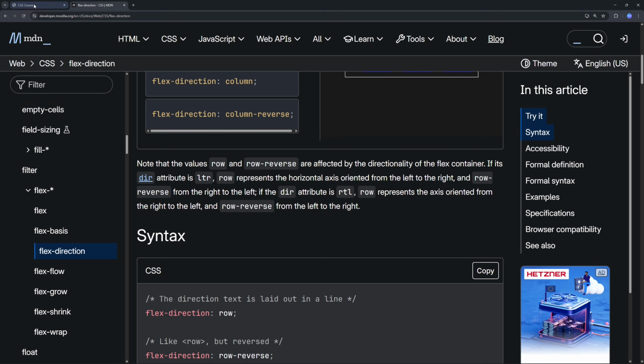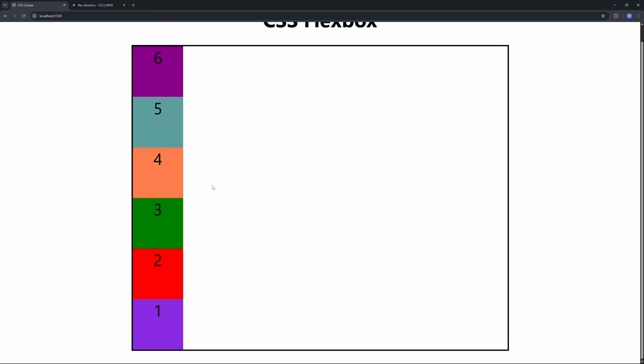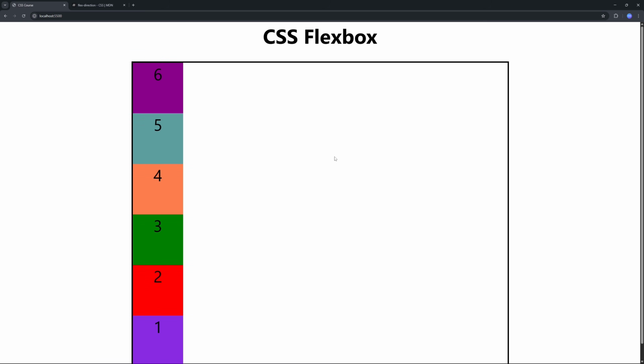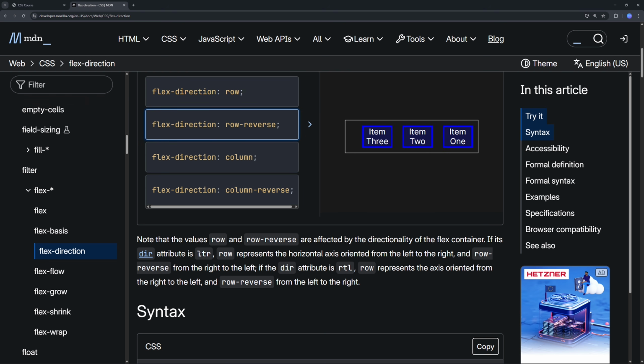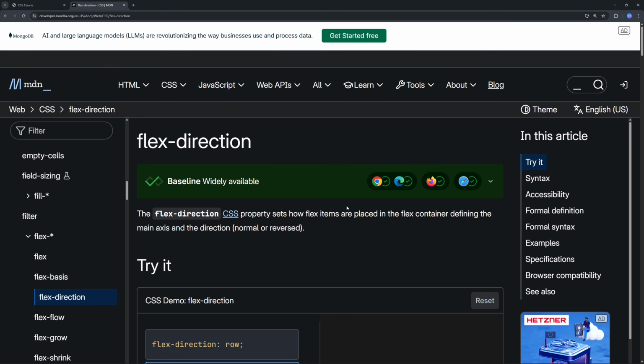What does it say? Basically, because we are using English and English starts from left and ends at right, that is why this sort of behavior is happening. But if we have some sort of a language, something like Hebrew, which starts at right and ends at left, then what will happen? Everything we have learned will be opposite. Then the flex direction, if you set to row, that will be opposite. If you set to row reverse, that will be opposite as well. So this flex direction depends on the language which we are using, and currently we are using English, and that is why we will be working with the first example, because the dir attribute is set to left to right. Okay, so this is the flex direction CSS property.